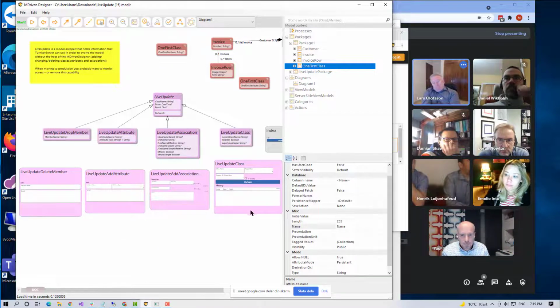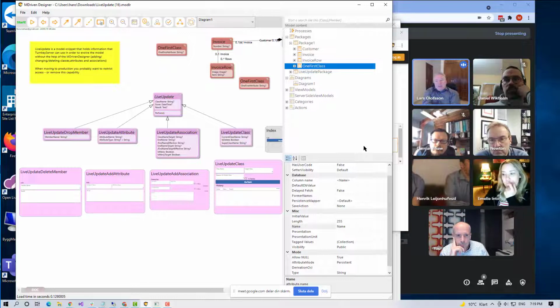We've been talking about the view model and being able to make custom view models also, not only automatic ones. But in both cases, if you're a smart developer and you would like the customers to be able to customize the database a bit for adding in fields and attributes that are per customer, you could actually also have this there, but restrict the access to the UI. So if you're a developer, you could add stuff into this LiveUpdate class and make your application change while it's running.